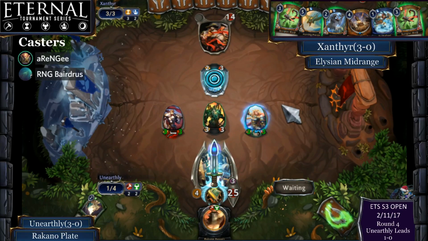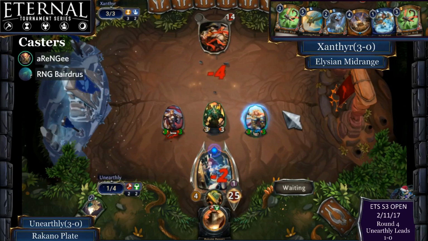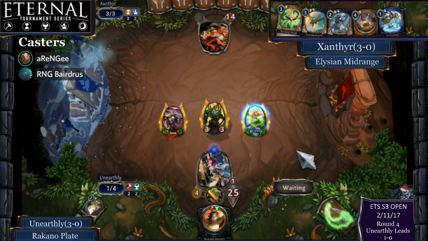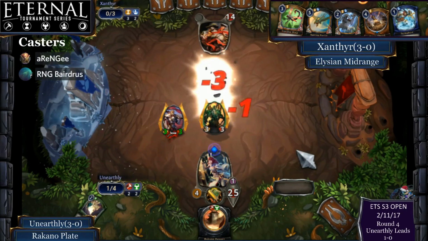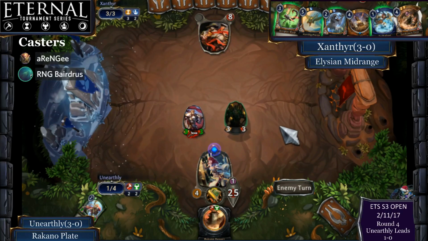Yeah, takes out the unit on board and lets all his guys attack through. Scorpion Wasp can deflect it, but is probably going to need to be used to take down a unit here, as Xanthyr is definitely on the back foot again. Yeah, certainly on the back foot here. Gonna need some very good draws here, and not finding a power is pretty bad.